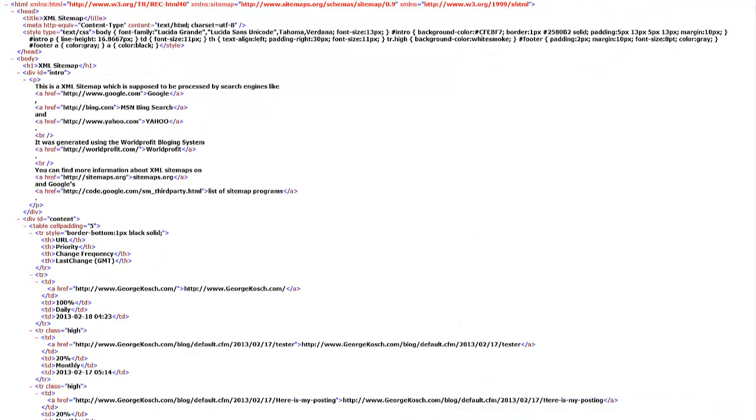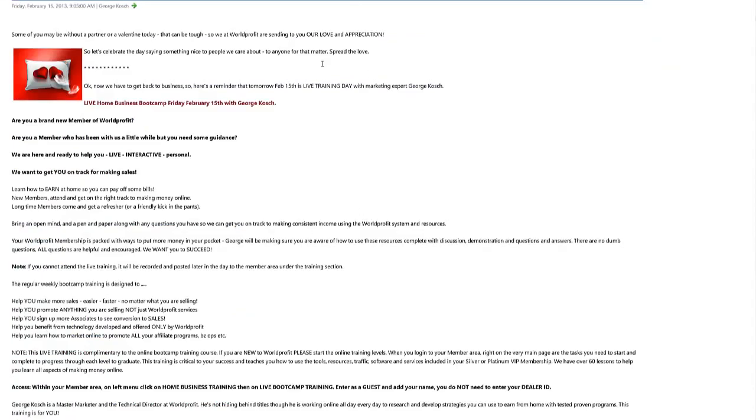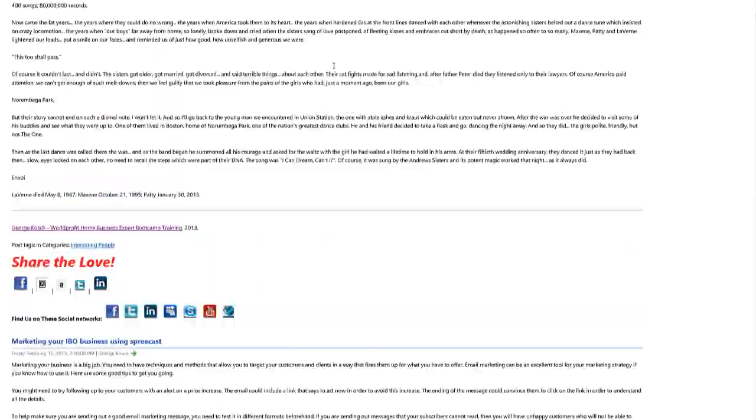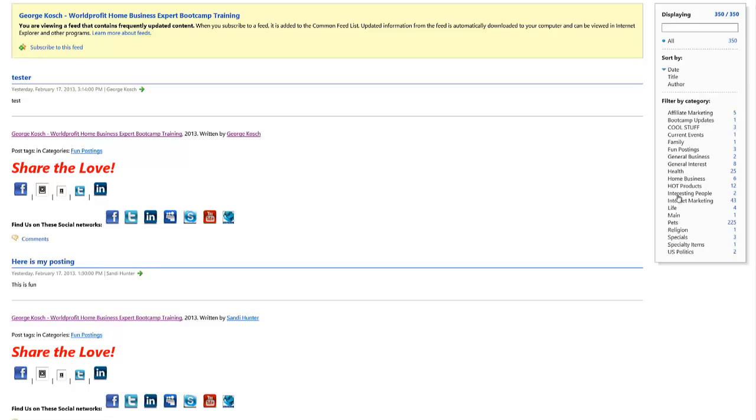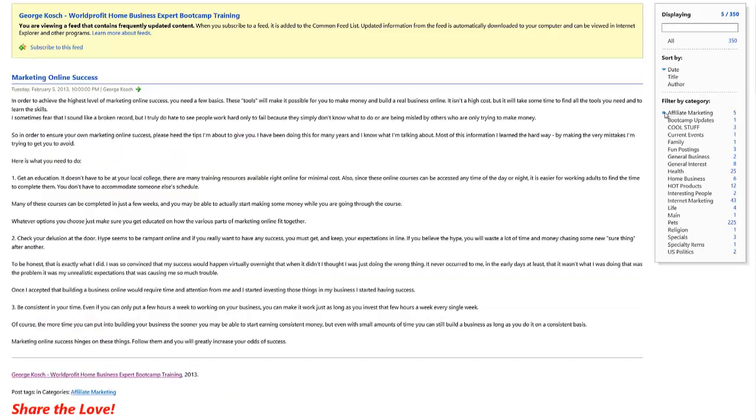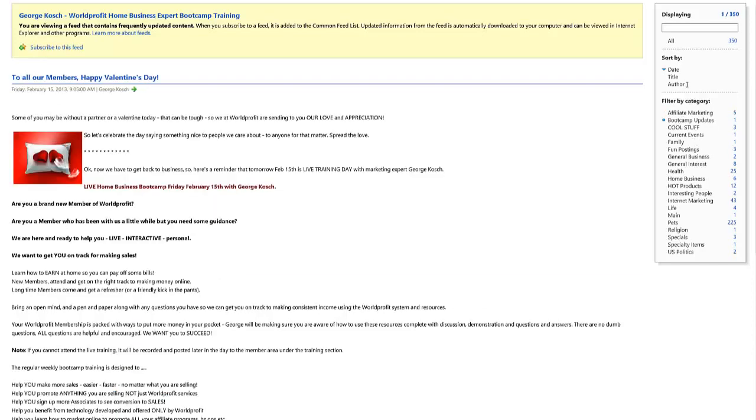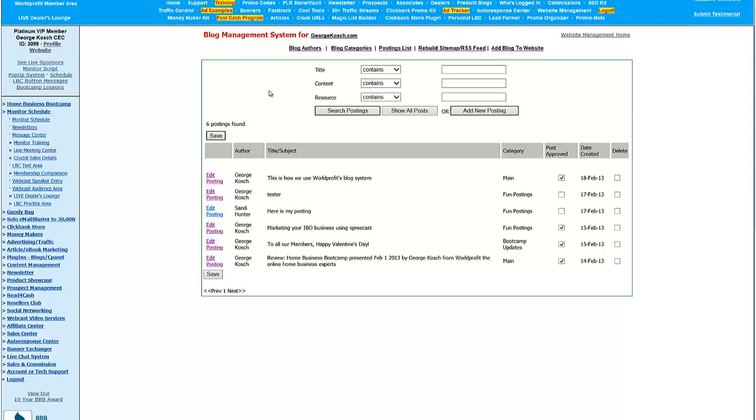So when you're posting away and you're doing your different posts, you're way better off with this type of system because it's going to keep everything all organized for you without you having to do it. And you can see we've got all the different categories and things in here too. So really good stuff. All the categories are in here. Works really well. It tells you how many postings are in, and there we are. There's a lot of stuff here, and I know that. So what you need to do is just take your time with it and be patient.